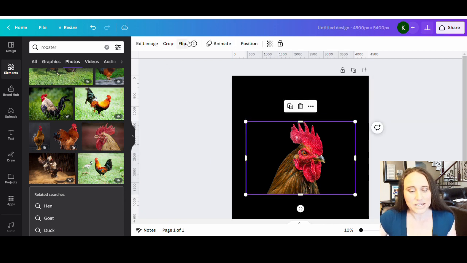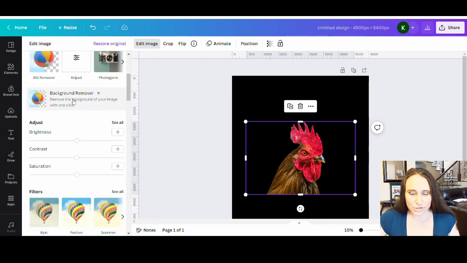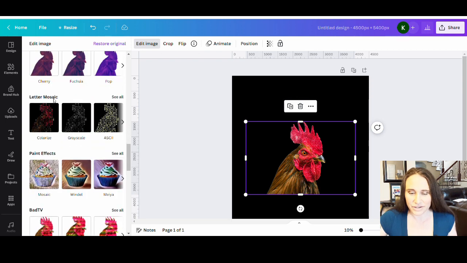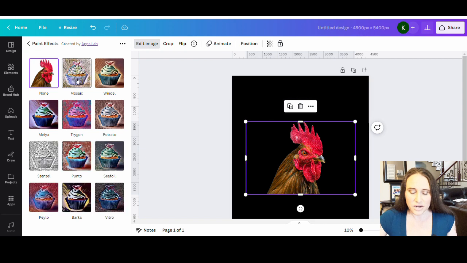So back to edit image, I am on the classic version, and the classic version has some different features that I liked, and one of them said paint effects. And so I'm going to go ahead and go see all paint effects. And so there's lots of fun paint effects, and I've kind of played with all of them at different times. I'm going to go ahead, let's use this one at the bottom left hand corner. It's Palo. That's the one I'm going to go ahead and use today.